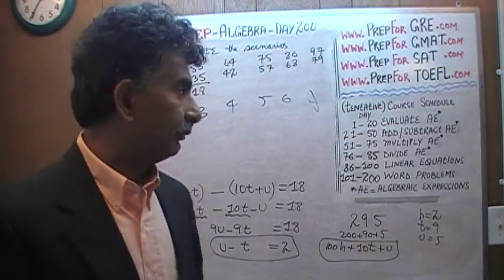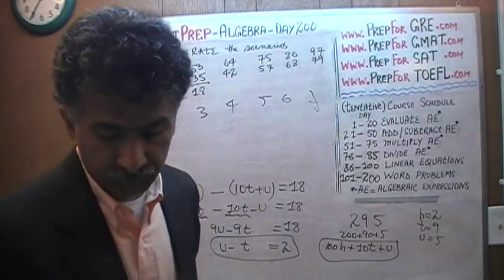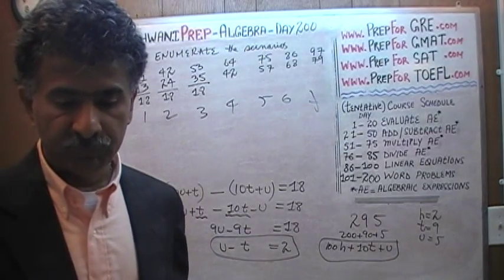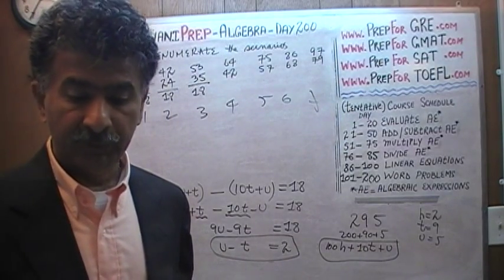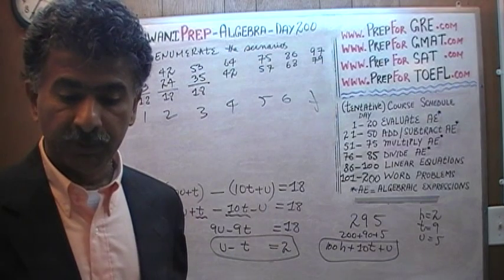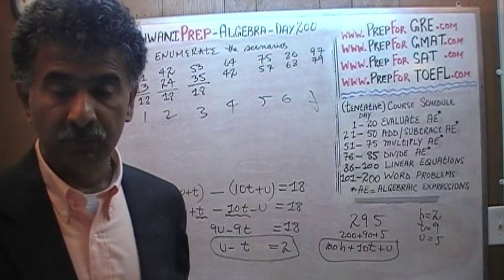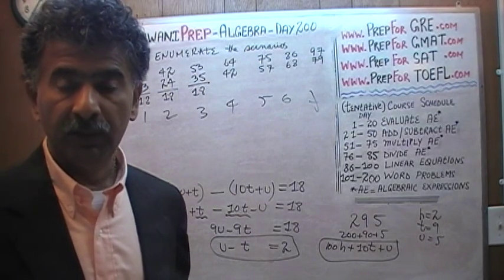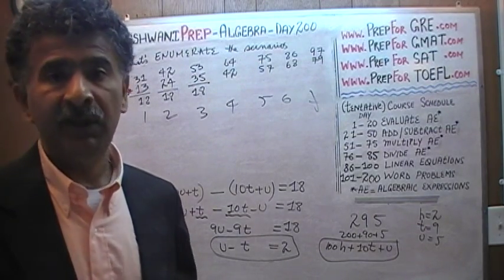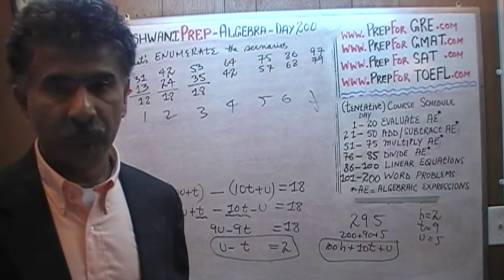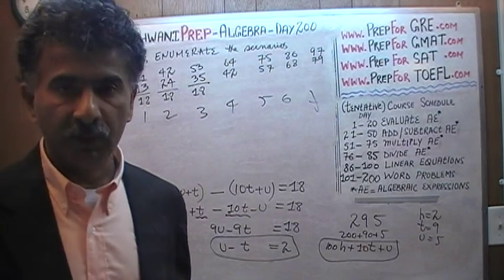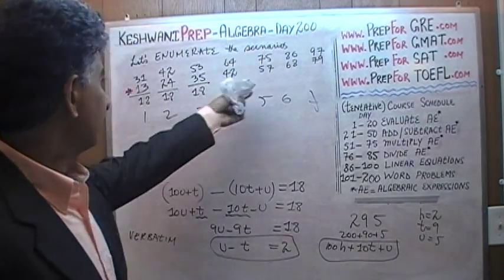Because if you were to come to me and read the question to me, digits of two-digit integers are reversed, as a result the new number obtained differs from the original by 18, what is that integer? To that, my answer would be, how the hell do I know? There are 7 possible answers, which is why that wasn't the question. We were not asked what is that integer, because there are 7 possibilities.